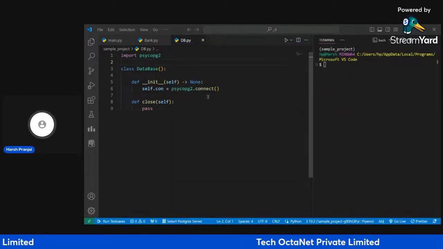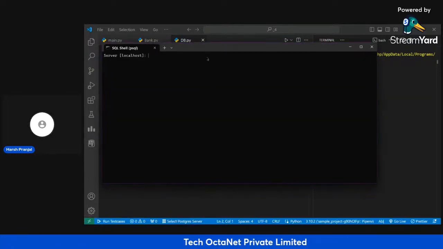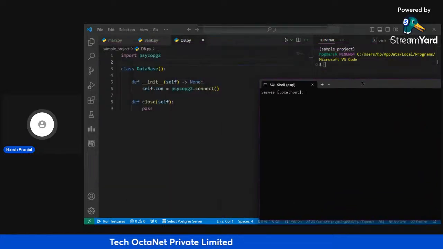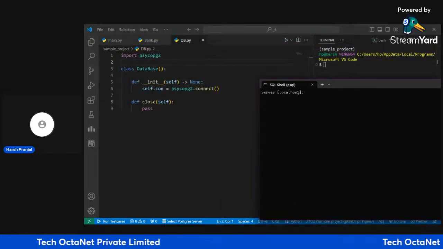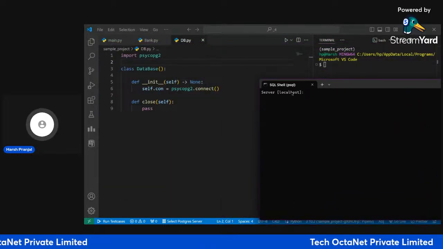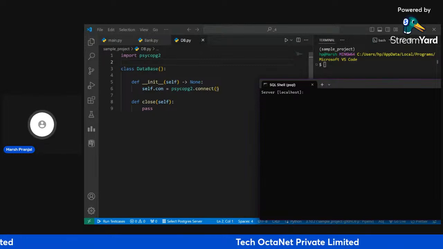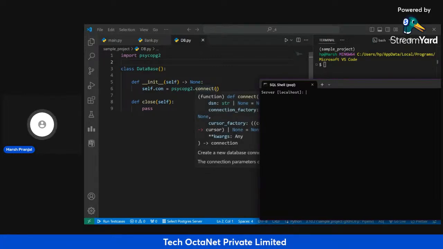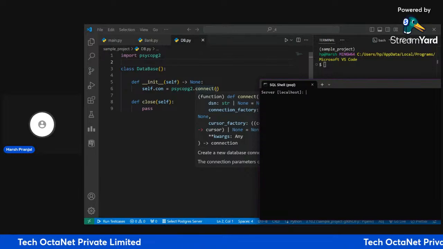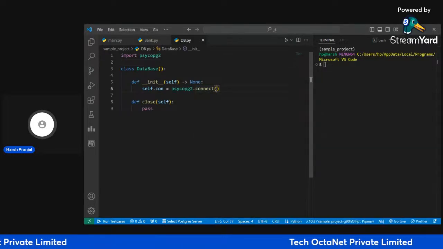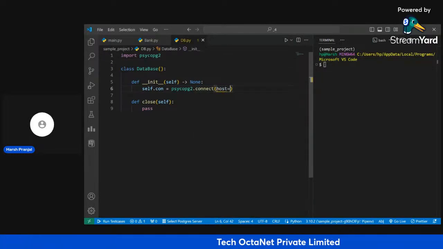Just open that command line. See, the first thing is the server. I am using localhost. If the database is in your laptop or computer, then the host will be localhost, right?